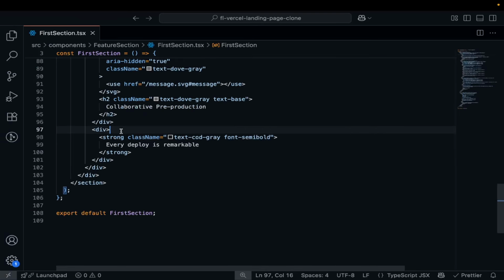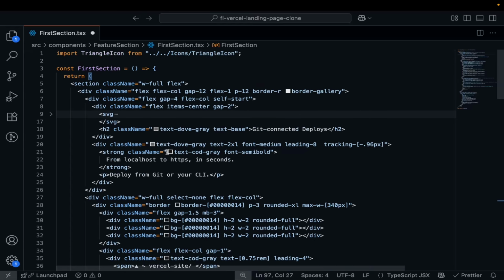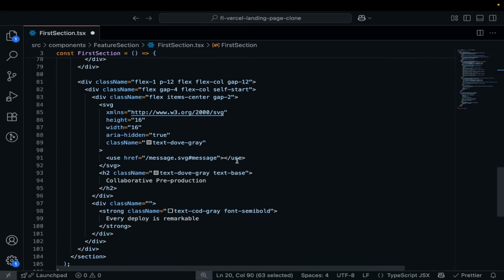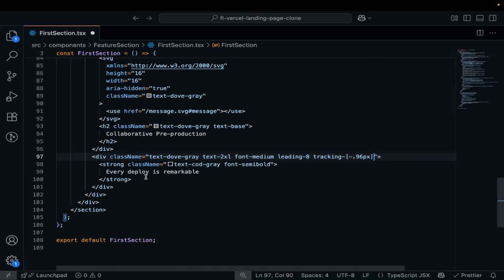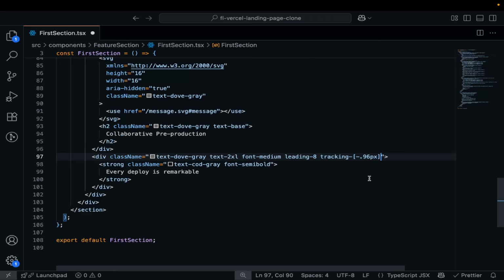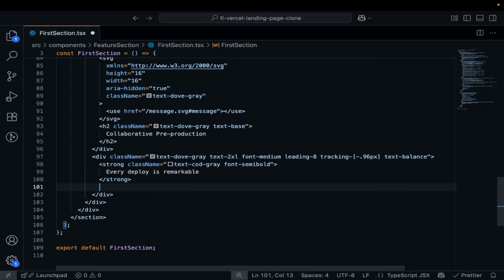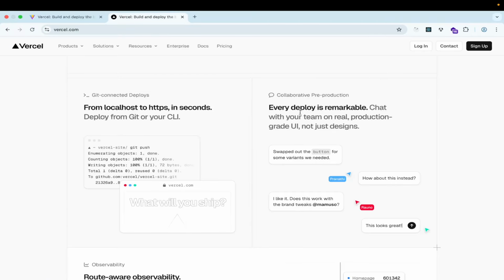So I will give the class name here. Let's copy it from there only. This same part. I will copy this and paste it here. So we are giving the font color, font size, font weight, line height, and letter spacing. I will also add one more property, text balance. It will be text wrap, which is balance. Now I will take one p tag. We'll go back to Vercel.com and we want this part.